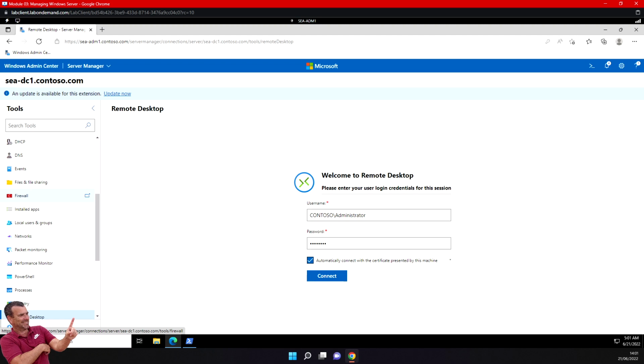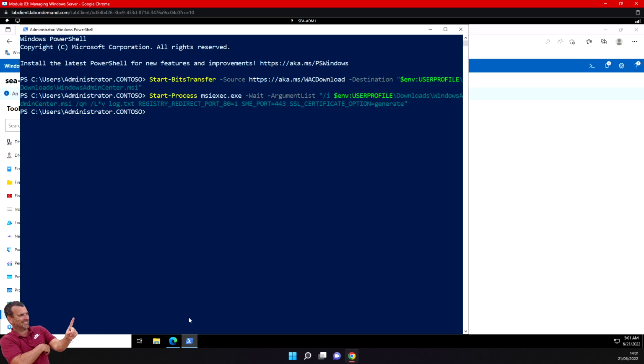Let me show you now how I can also administer the server with remote PowerShell. So let's do a small lab here. For example, I'm going to go into my DC1. And now you see I'm on my DC1. For example, I can display the status of the Application Identity service.